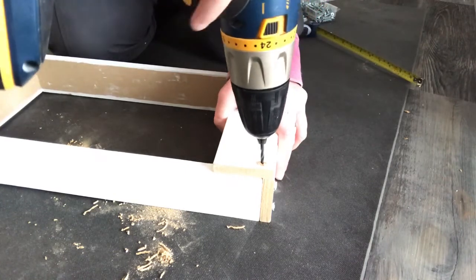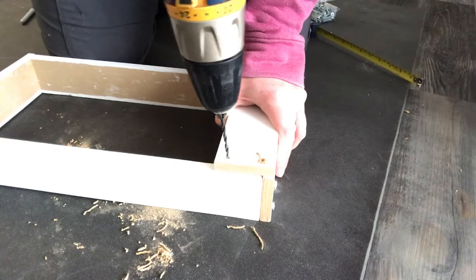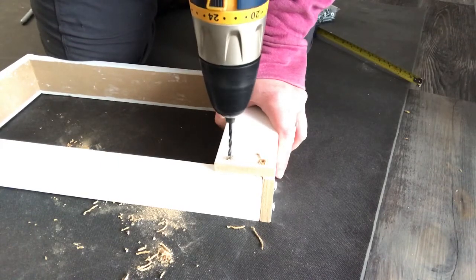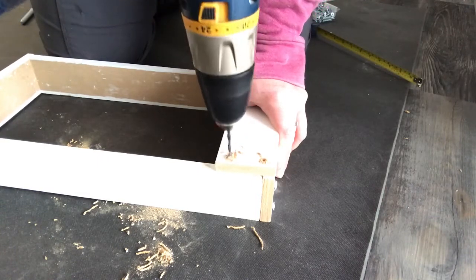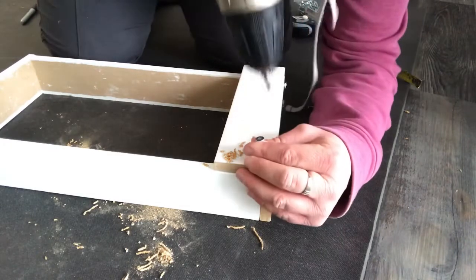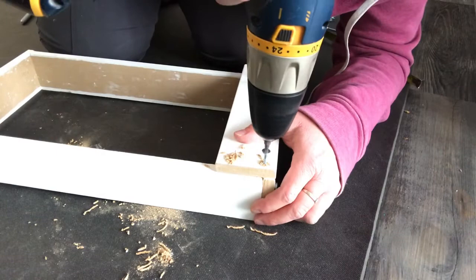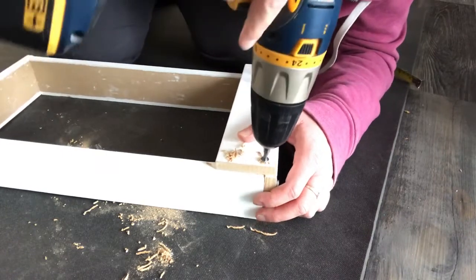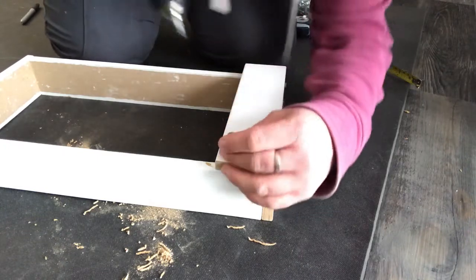I may have missed, but anyways, and we'll drill in here. There we go. Alright, so we're just going to drill this straight in. That actually was just fine. And we're going to drill in the next one.